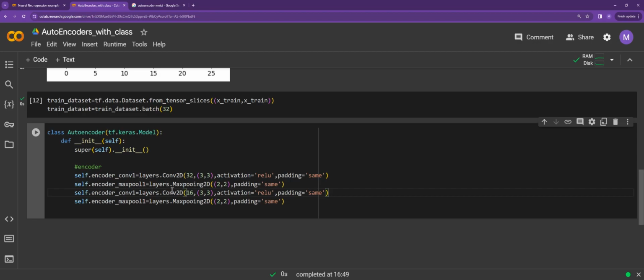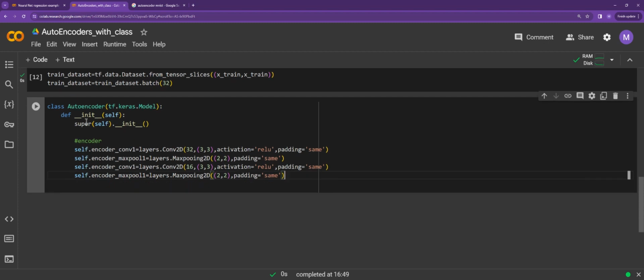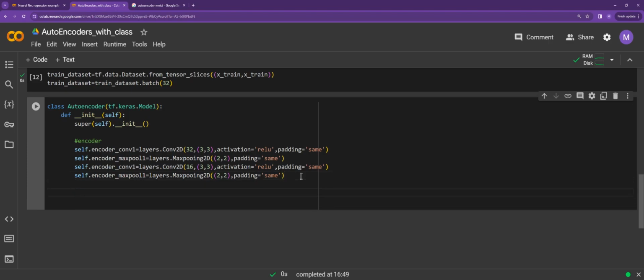So we're going to consider this as our encoder. Now remember, this is not a rule that your decoder or encoder should have this structure. You can be creative, and add more stuff if you want, but I'll go with this at the moment.